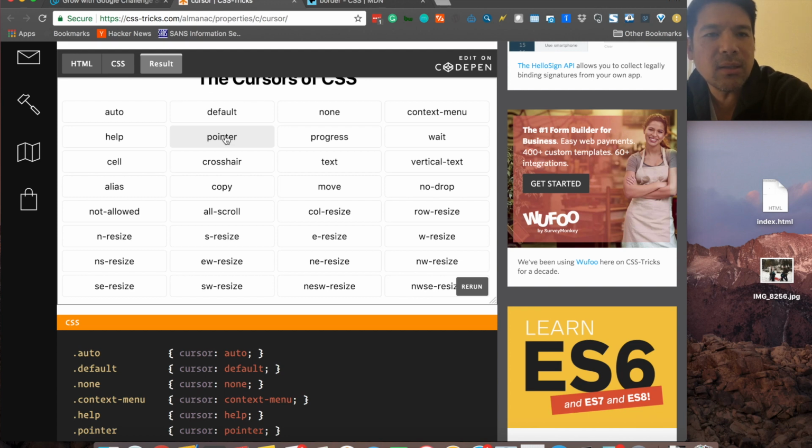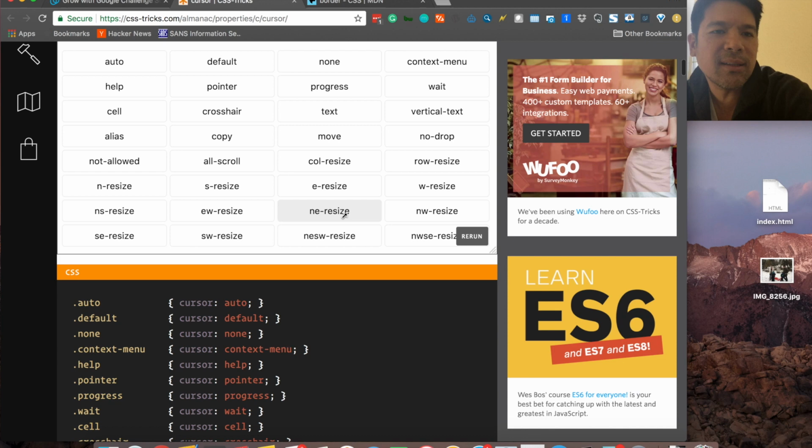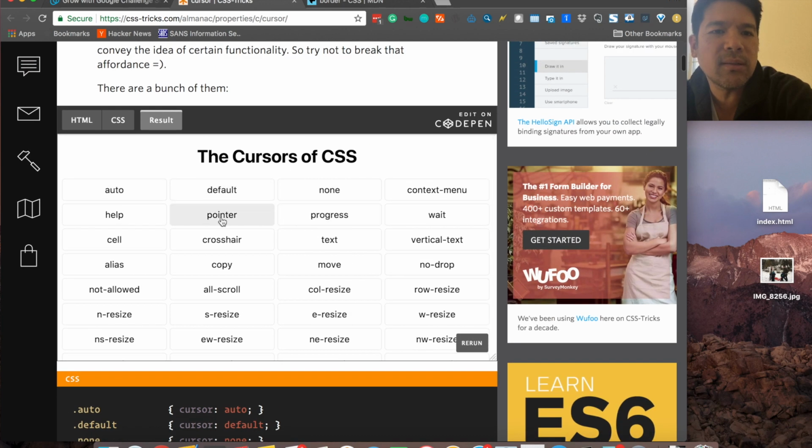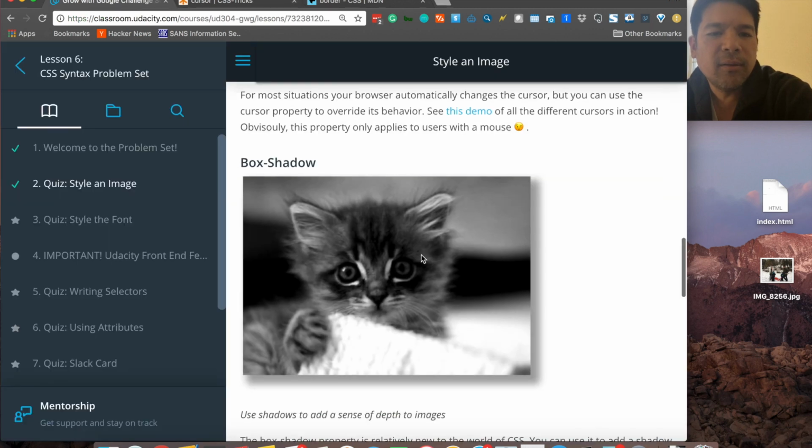Pointer. I think that's what we're going to use here. Help. Okay, cool. Cell, crosshair. Wow. Text. These are all vertical text. These are all things that you kind of take for granted. No drop. And column resize, all scroll. Okay, so there's a bunch. But I think here what we're going to use is pointer. Okay, so we'll keep that in mind.